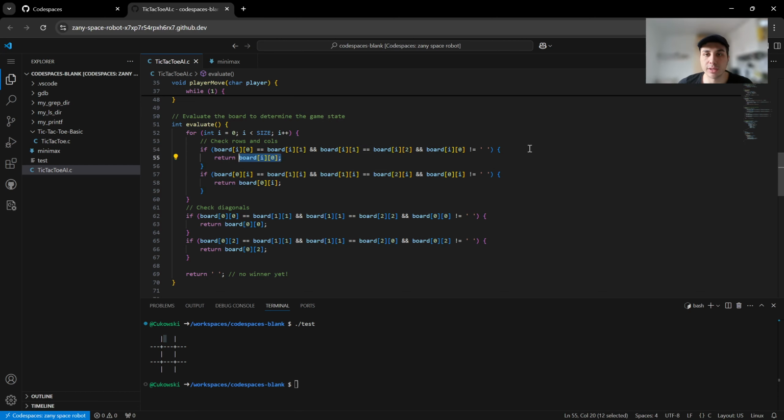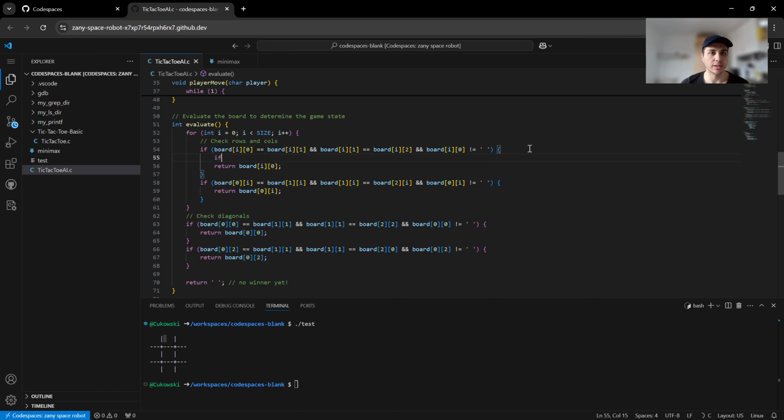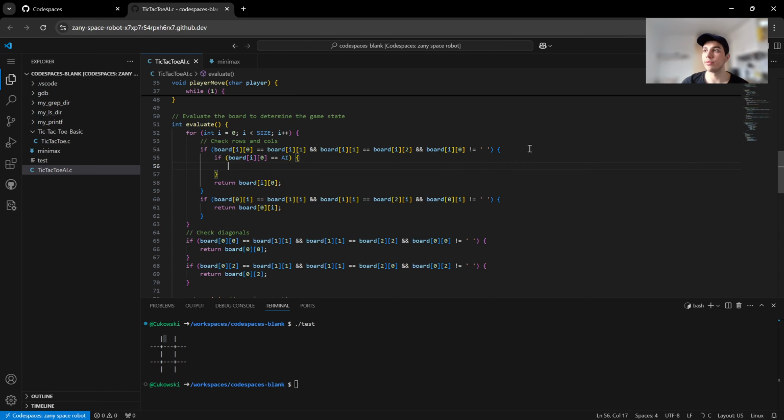We can have a lambda function, or I can just write it. This time we will check if the board I0 is AI. If it is AI, we will return 10.